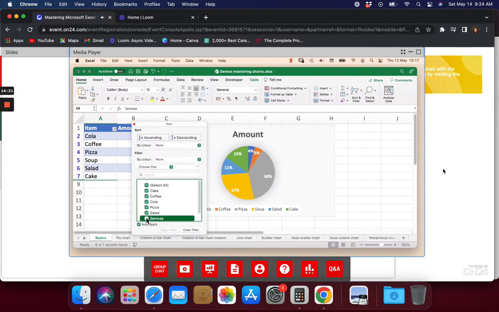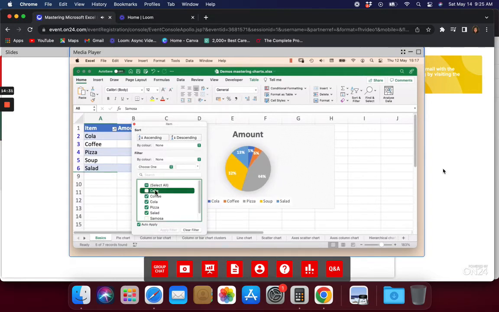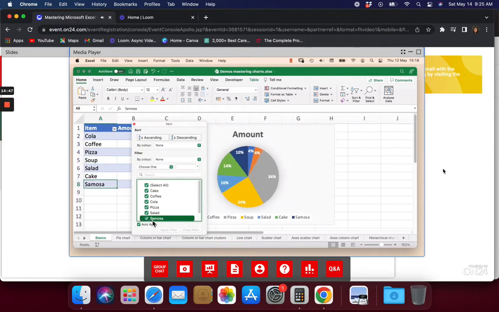There we go. We can see that when I deselect samosa, so it's no longer shown in the table, it's also removed from the chart. And if I do the same thing for cake, then that gets removed from the chart as well. So by default, when you create a chart based on a table and filter it, your chart will reflect the results of that filter. So if I put those back, and then we get this.